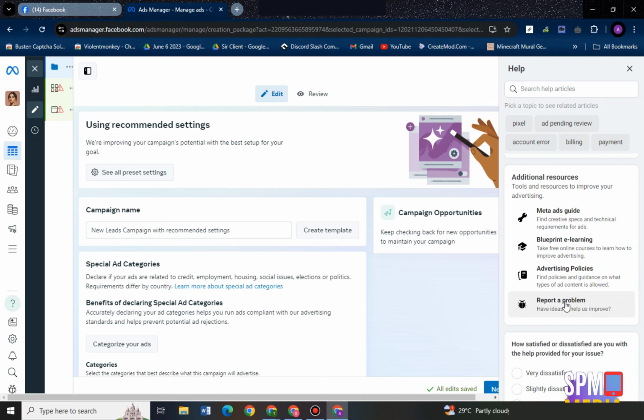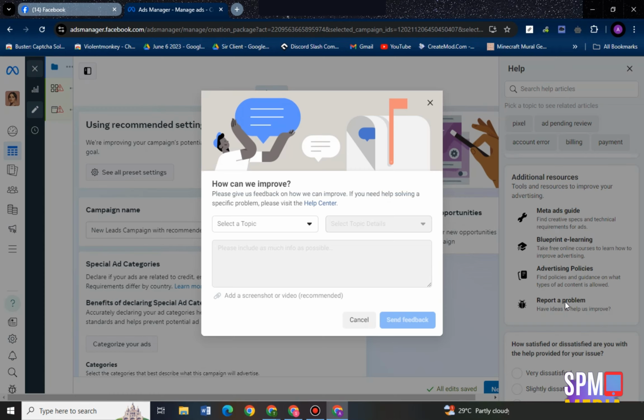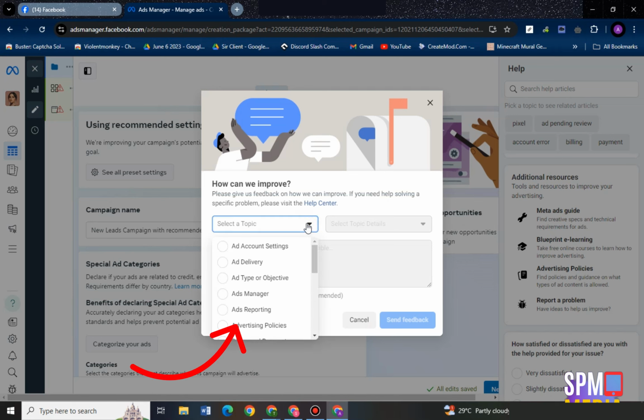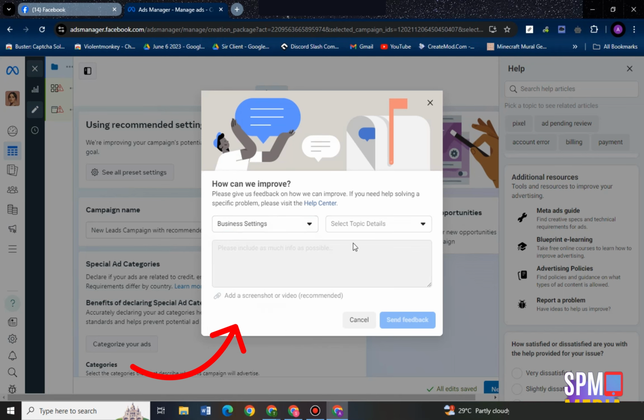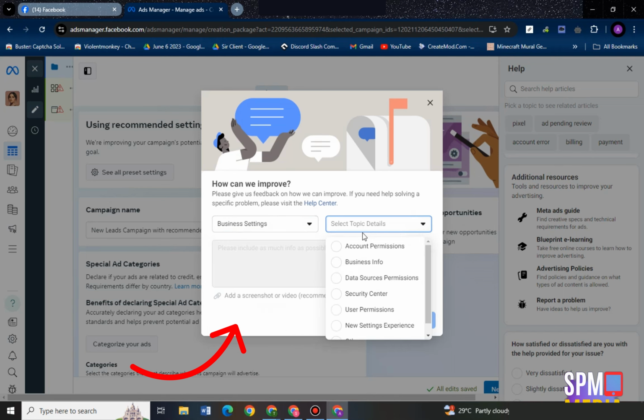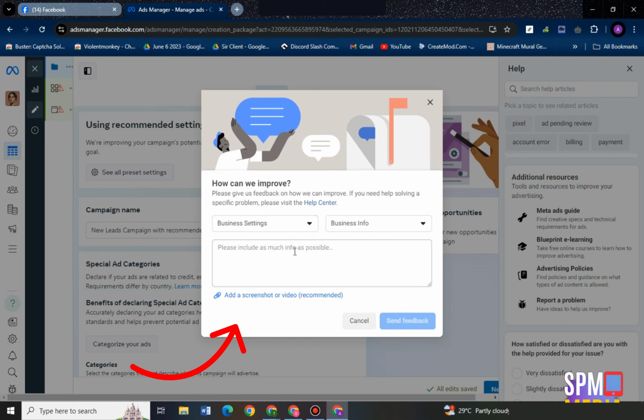If you tap this one, a small box will pop up, and here you can address your concern specifically. There is a specific topic or category here. All you have to do is scroll down, look for any topic here that is related to your problem. And then after that, you can enter and you can tell them your concern. So everything is up to you.